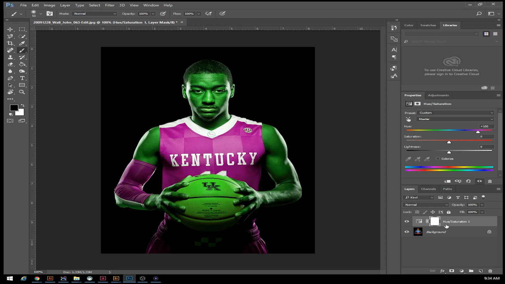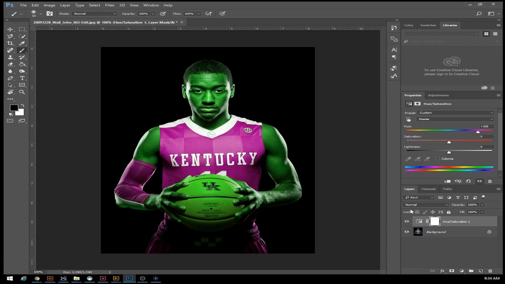So I would do that by adjusting this mask. This hue and saturation layer by default has what's called a mask over top of it. Okay, and what that does, it allows us to non-destructively, so we're not going to mess up the original photo, make all these adjustments on top, kind of as an overlay, if you will.